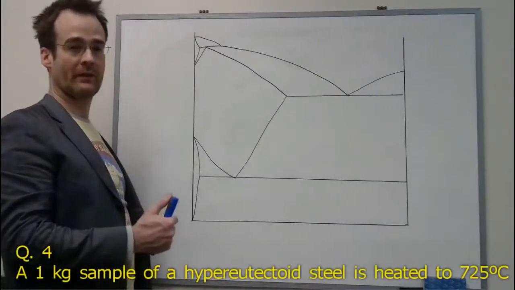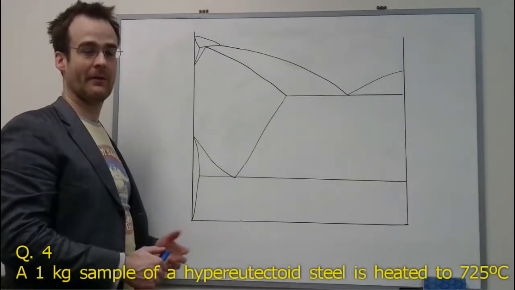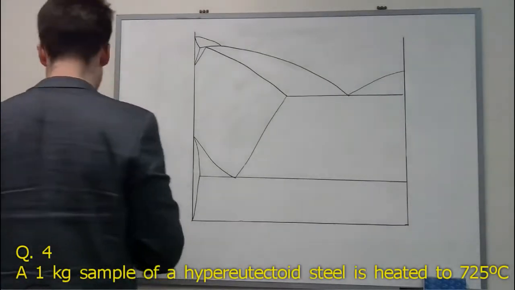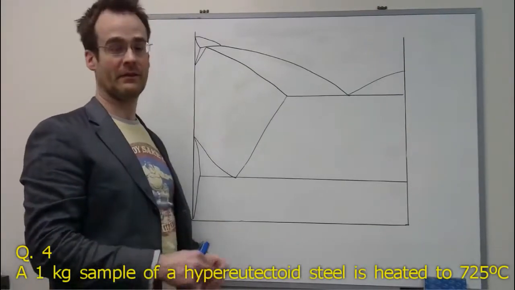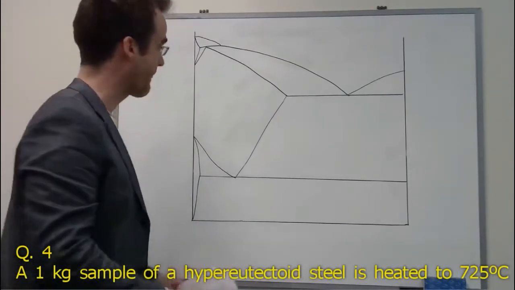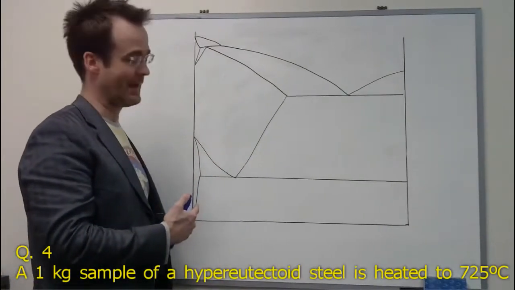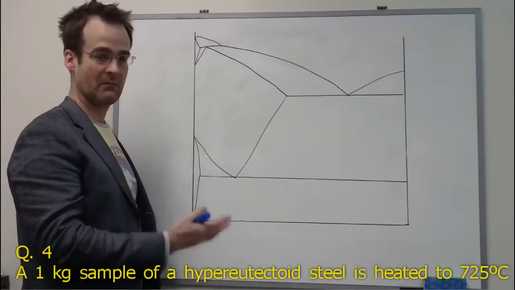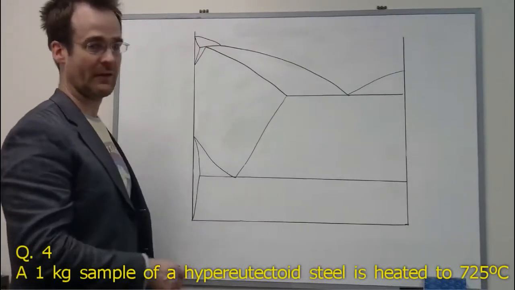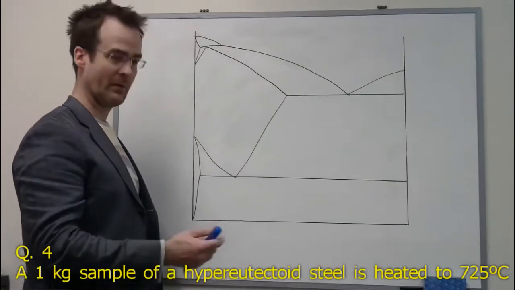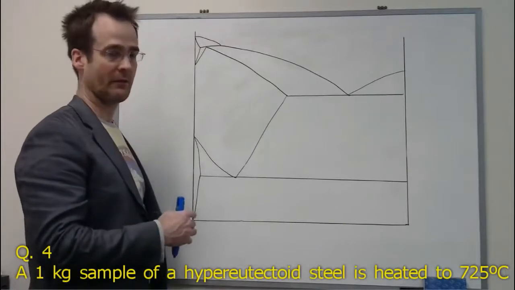Okay, so we're going to take a look at the iron carbon phase diagram and one of the questions from a previous test. In fact, it would be the December 2010 exam, question number 4. So I've sketched up the iron carbon phase diagram, and of course on the exam the axes would be labeled and the compositions and temperatures would be indicated as well. But let's just start off as a quick review by drawing those on ourselves.